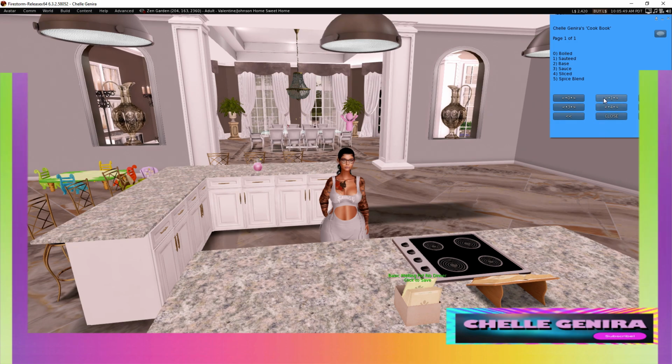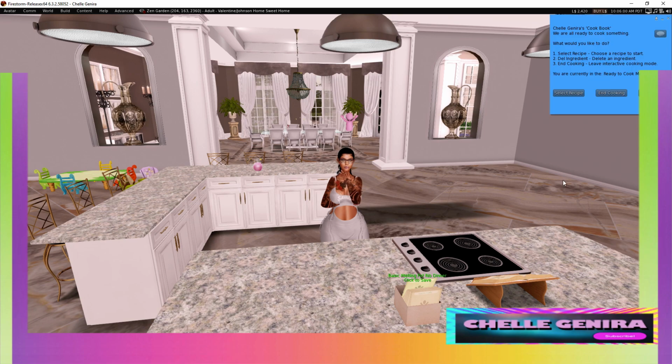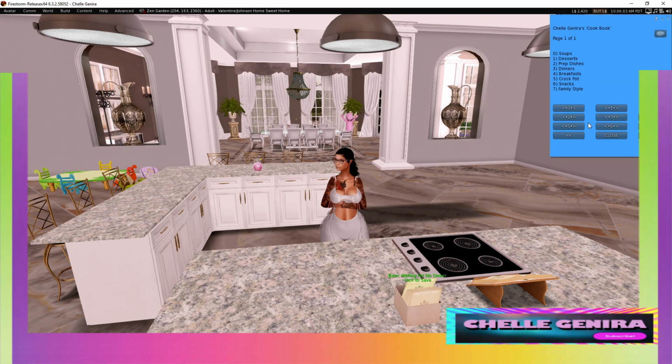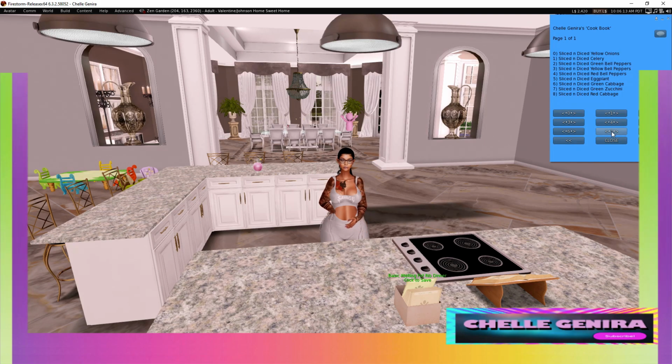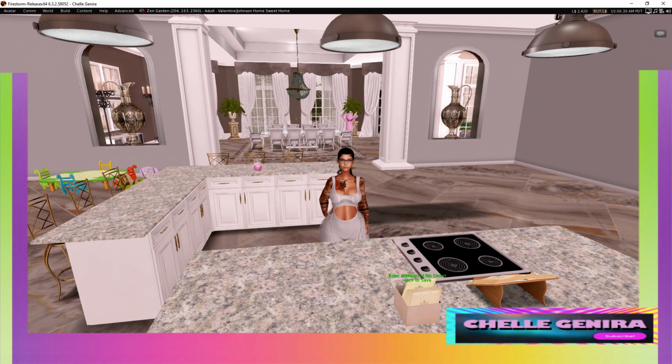If you don't do your prep dish first, you're going to be in the middle of making a meal and have to start over, unless you have two kitchens out like me. So the first prep dish is diced garlic, and that's for the steak. When you're buying these recipes, look for the prep meal with the green asterisks. That's something you have to cook prior to making the actual meal, so you need to find the prep dish recipe. For each meal, you have prep dish recipes as well.